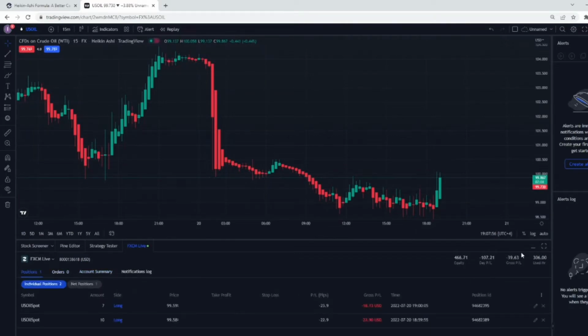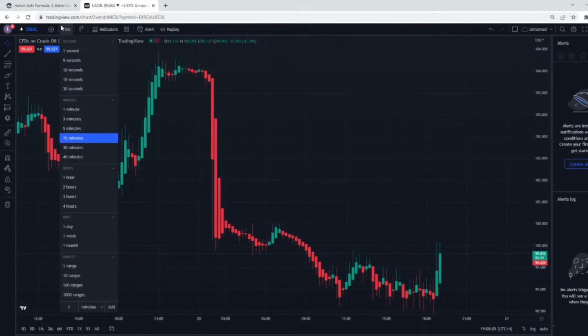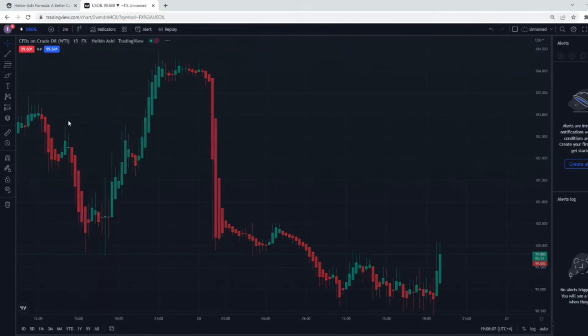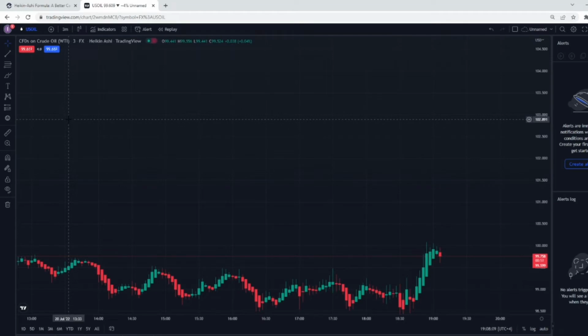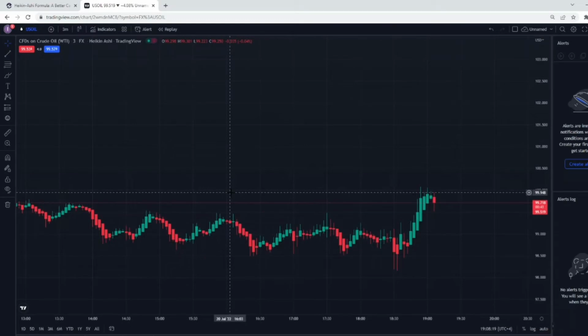So, we all know that a trend will not last forever. Eventually, it'll start to weaken and reverse. Luckily, the Heikin Ashi is also designed to detect price reversals. So, in a Heikin Ashi chart, you will also encounter doji candles like this. A doji candle is when a candle has a very small body and two shadows. Here's how you find reversals using the doji candle in the Heikin Ashi chart.